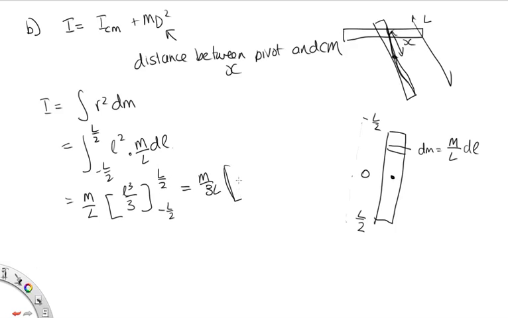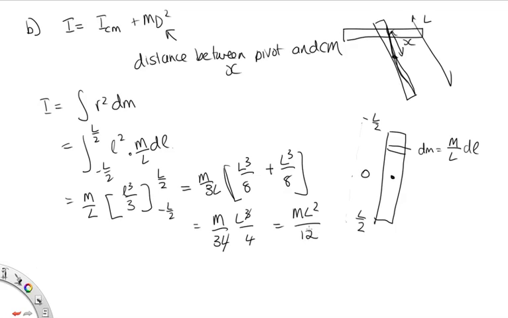So this is equal to m over 3L, we're pulling this 3 out the front. Then this is L cubed over 8 minus, so that's plus L cubed over 8. Okay, so this in here is L cubed on 4. So this is m over 3L, L cubed on 4. This will cancel and we'll end up with ml squared over 12. Okay, so that's the I center of mass. So now I can substitute everything in here and we have I is equal to ml squared on 12 plus mx squared.